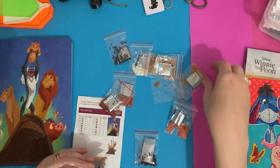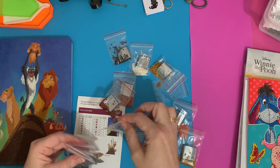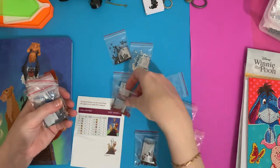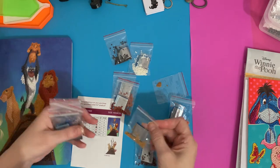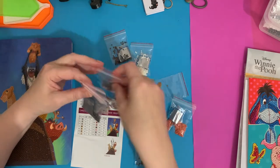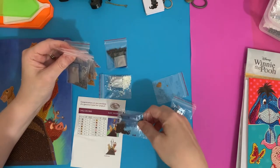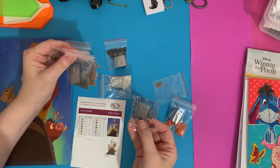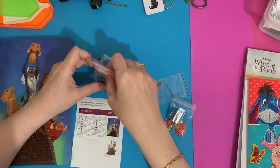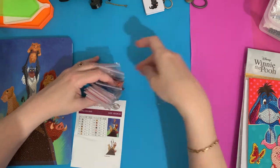A, C, D, E, F. Oh, I've got Millie shoving my feet round underneath the desk now as well. G, H, it's not that, I've just seen I, where was I, oops, J, K, L, M, so it's L, sorry, L, B, M, N, and I've got some spares there.